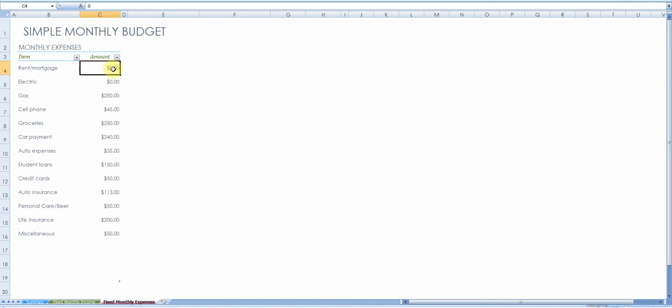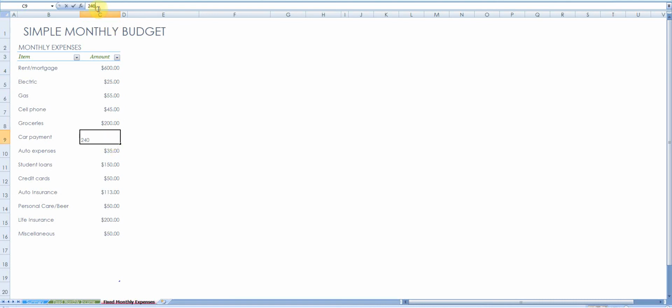So let's see here. Let's say my rent is 600 a month, right? Electricity is $25 a month. Gas is 55. Cell phone 45. Groceries, let's say 200.